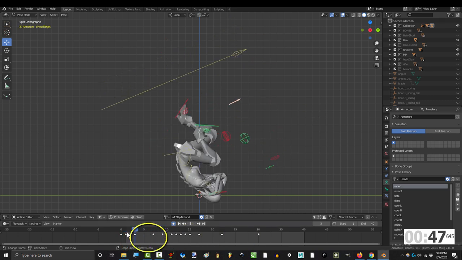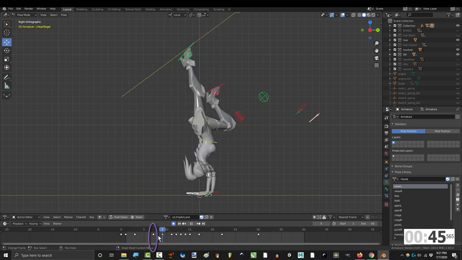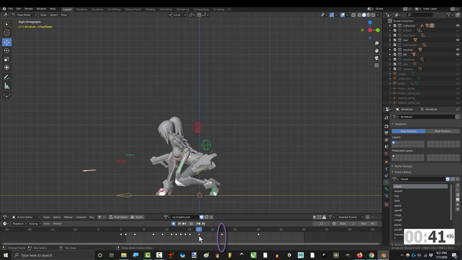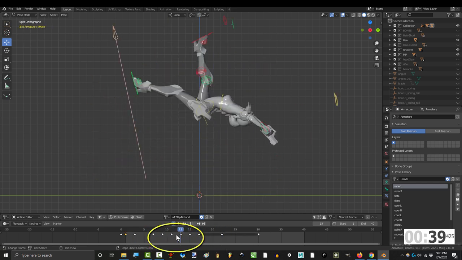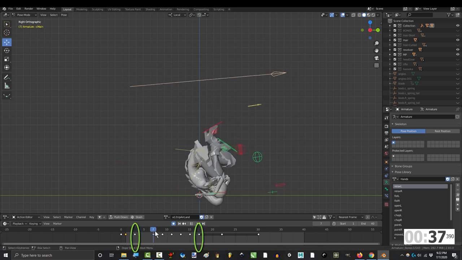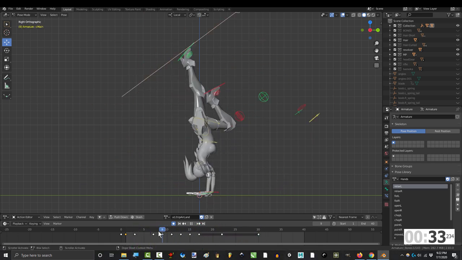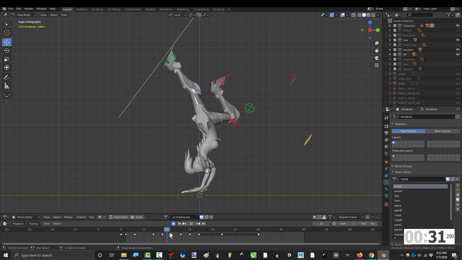There's quite a few keyframe clusters here, but there are only two extension frames. One when she lands to bounce up, and one more when she lands a final time. All of the other keyframes seem to lead into each other, but these two lead into extension frames. And the reason for that is because there are only two points in the animation where the momentum changes direction.